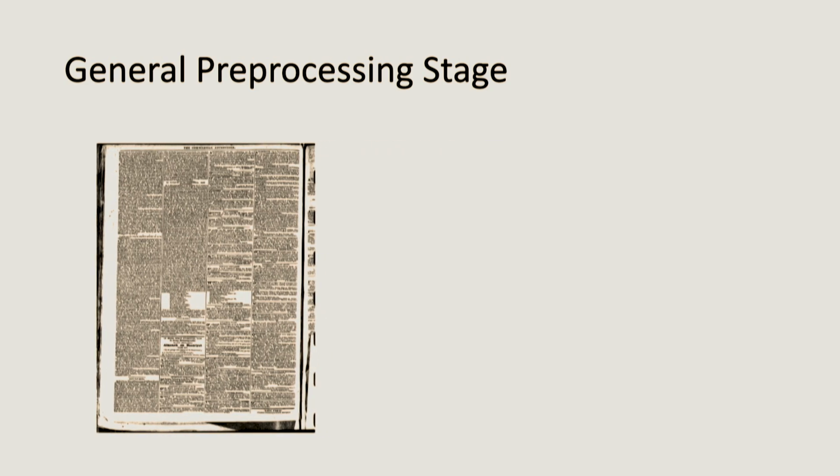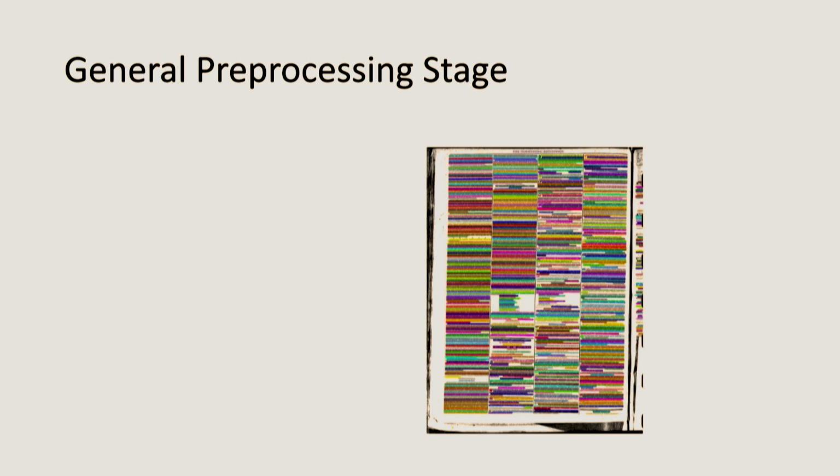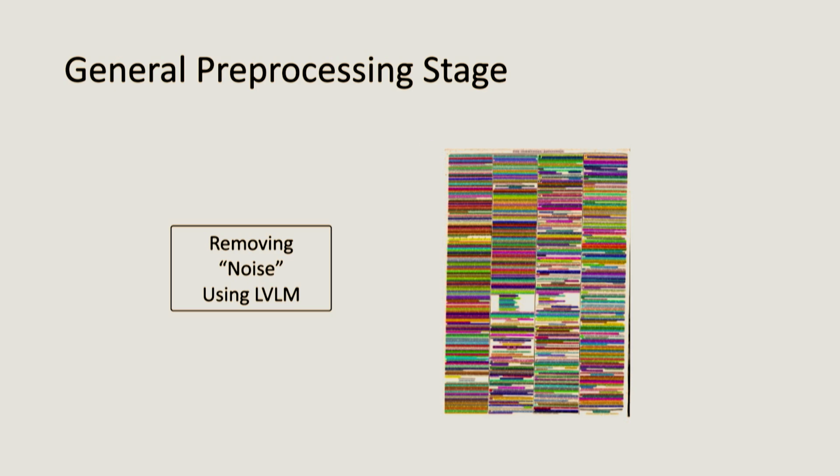And here is another example where there is a part of another page included, and it usually shows up in OCR results if you just run it through the models without any additional pre-processing. So what we do is we run a line detection system, an off-the-shelf model. These are usually much more accurate than trying to figure out the bounding boxes. And then we automatically figure out what is outside of the main area with the help of LLMs. So we basically prompt GPT-4, asking, is this region part of the main page, yes or no, and we remove them to make the next steps easier.